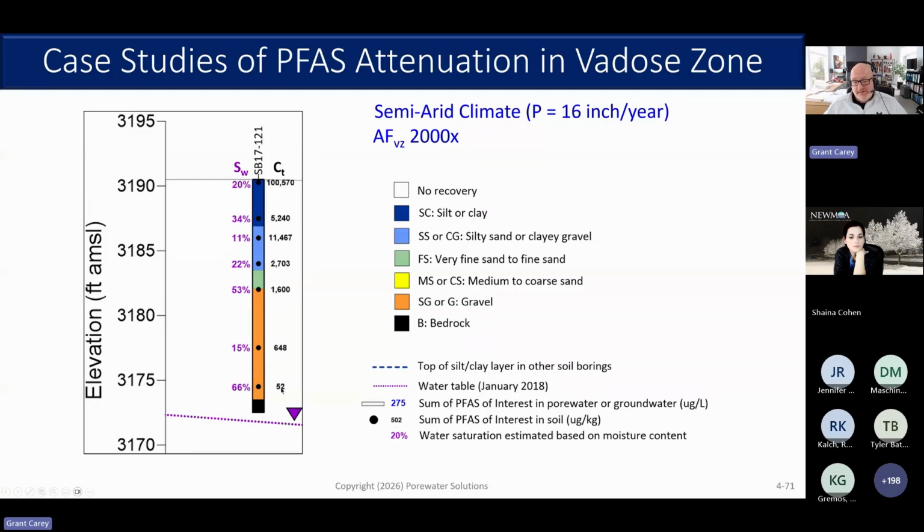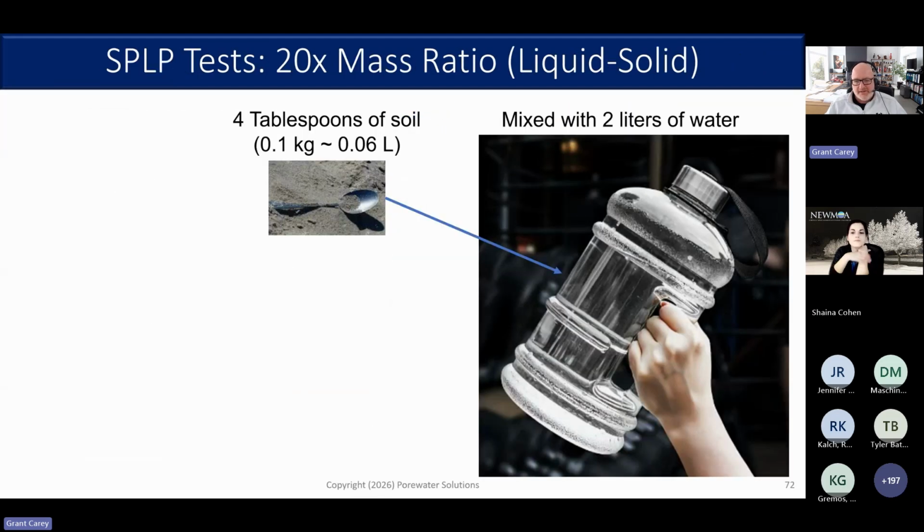And releases haven't occurred in this area since 1990. So this is about 30 years where releases haven't occurred. So you can clearly see a lot of mass being retained up here in the top couple feet. And then we've got higher concentrations here, and they do drop down quite a bit. And we see the water saturations on the left. So we go through all this in our paper, basically to justify why we do see that pore water attenuation we observed. It's consistent with the soil attenuation that we observed as well. So that's one thing that's helpful. If you're doing vadose zone characterization, collecting multiple soil samples with depth can really help to verify pore water samples or other types of samples you're collecting.